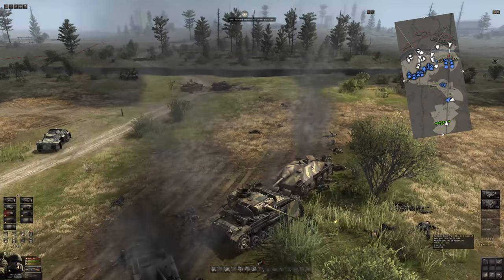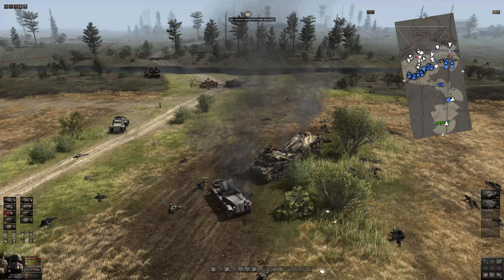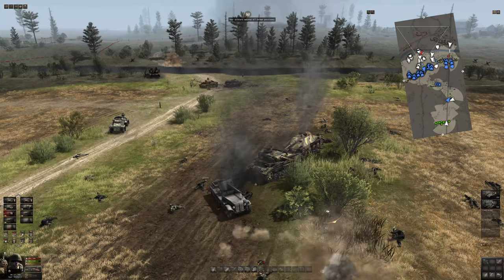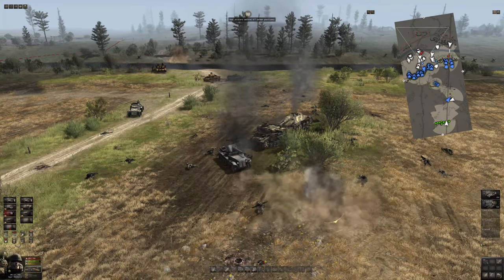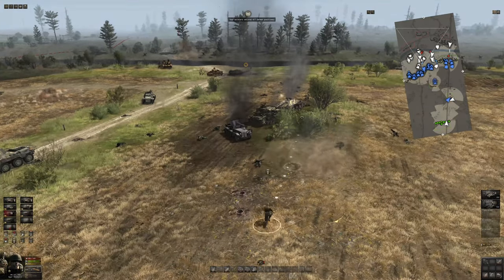All right, hello again. So we're a couple of minutes on. I've done the ammo trucks. I've bought some infantry, look, it's even in the centre of the mini-map. And I bought a heavy tank. I wanted to get some infantry, and I've got a heavy tank to drop off.